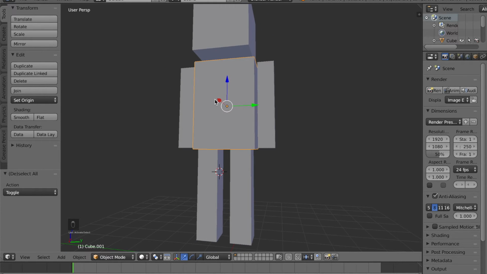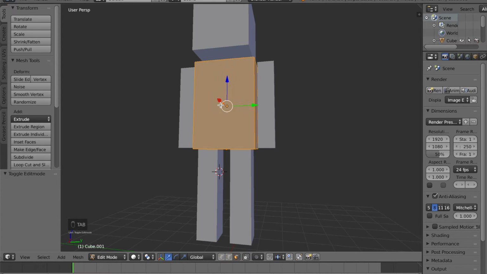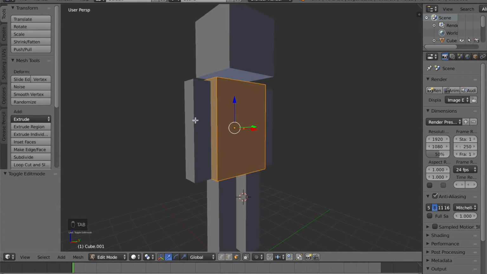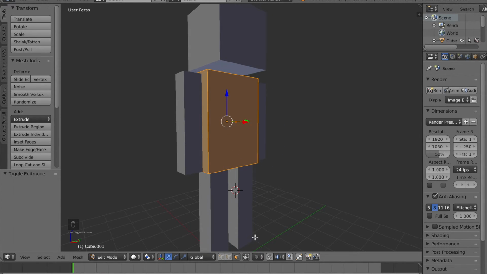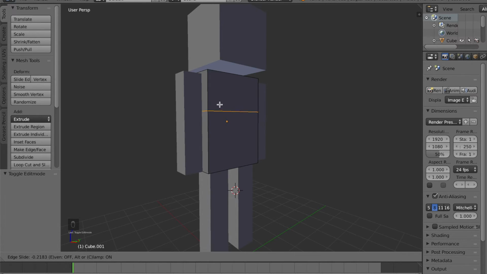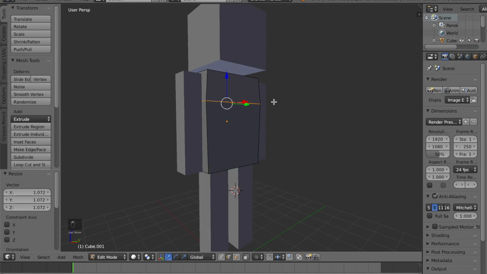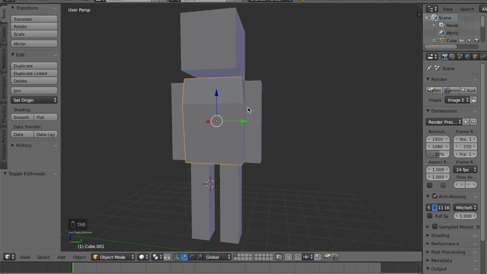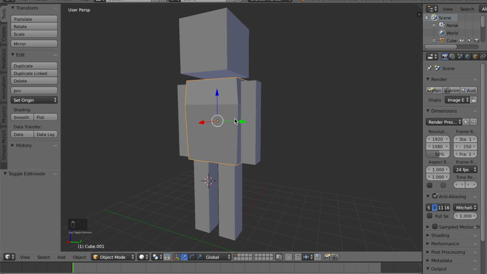So the first thing that I'm going to do is take our chest and press Tab, and we're going to edit this so it's not just a cube anymore but looks a little bit more chest-like. I'm going to press Control R so that we bring up this cut line, and click right in the center when I get this pink line, and move it up to around where his chest is, and then press S to scale it up a little bit so that it looks like he has a little bit more of a chest here. And that looks a lot better already.